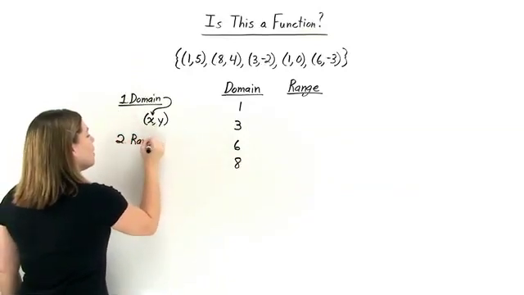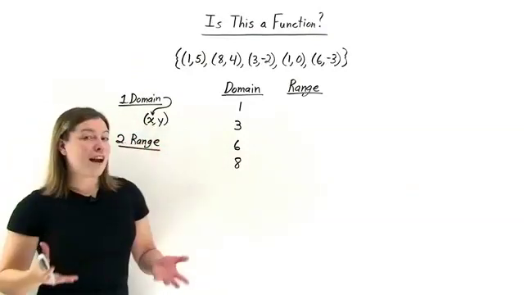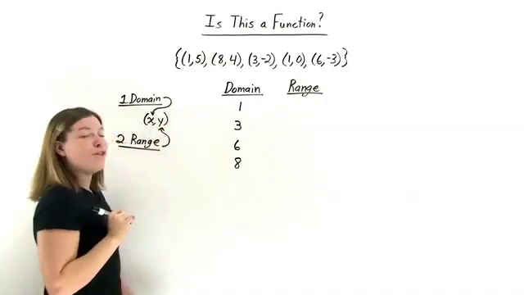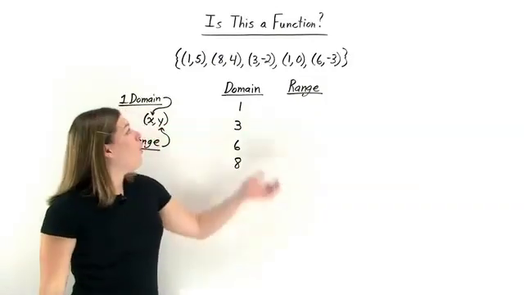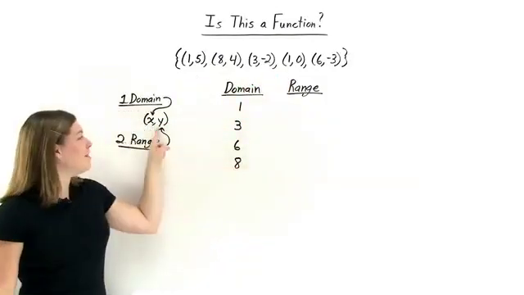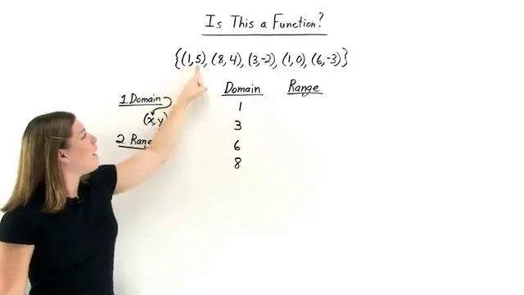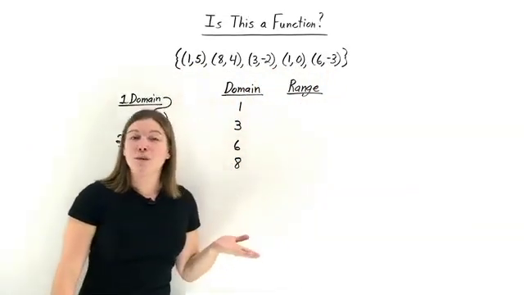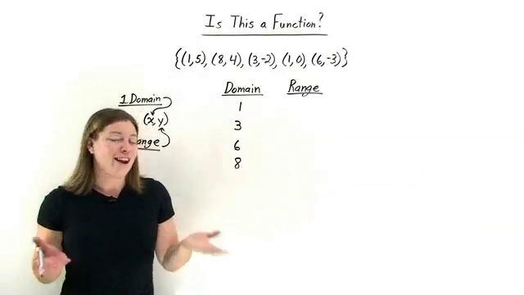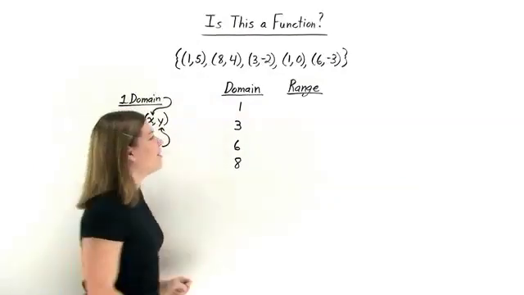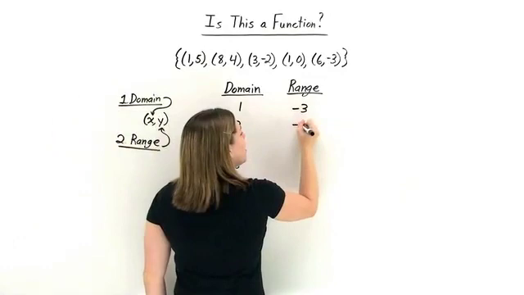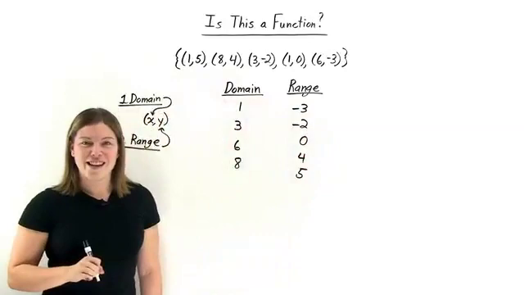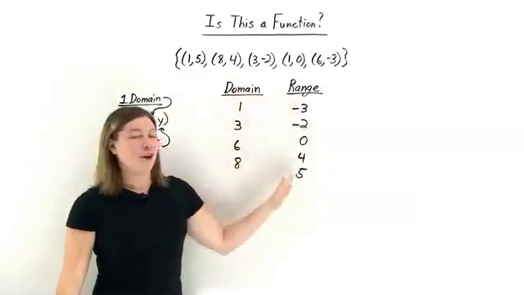Great! Now that we have all the elements in our domain, let's take a look at finding the elements in the range. The range, remember, is the set of all the output values. And the output values are the y values. So, to find our range, we need to identify all of the y values in these ordered pairs. The second value in the ordered pair. We have 5, 4, -2, 0, and -3. Again, to help us keep track, let's write them out in order. And if there happens to be any repeats, we just write it once. When we do this, we get -3, -2, 0, 4, and 5. Perfect. Now we have filled out our domain and our range.